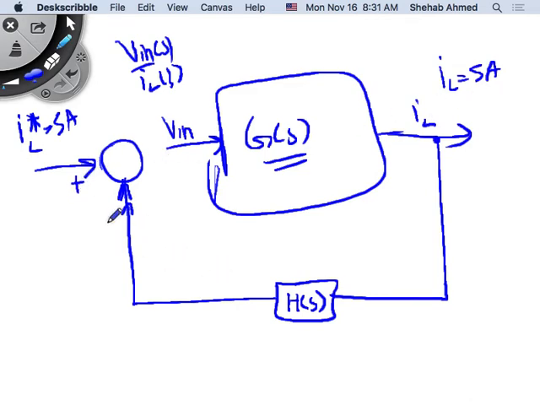The computer, or the controller that you've designed, will tell you, okay, this is what I want, but this is what I have now. I have 3 amps, for example, right? This is where I am right now. What does that mean? That means I need to give a certain input to G of S to continue increasing IL, right? And that's the controller, for example, a PID controller, right? You will design this controller based on this transfer function and this transfer function, right? That's what you will do in 420, but this is nothing but the end of 214. This is where 214 ends, right?